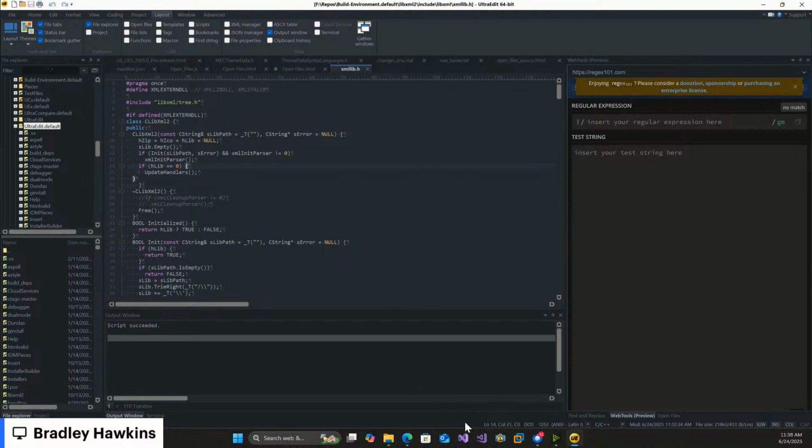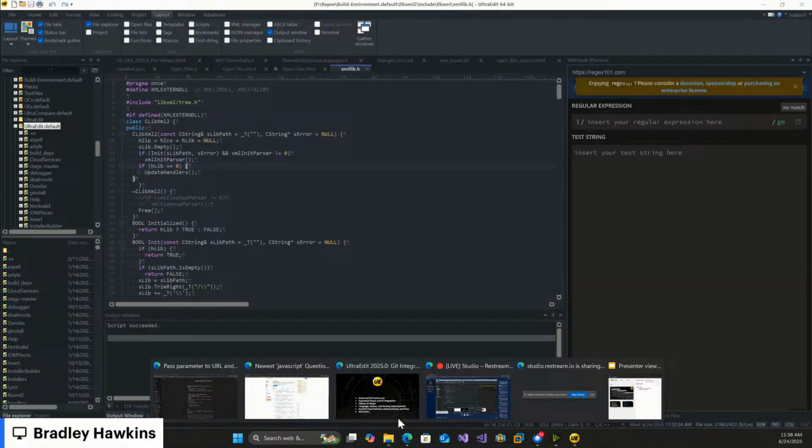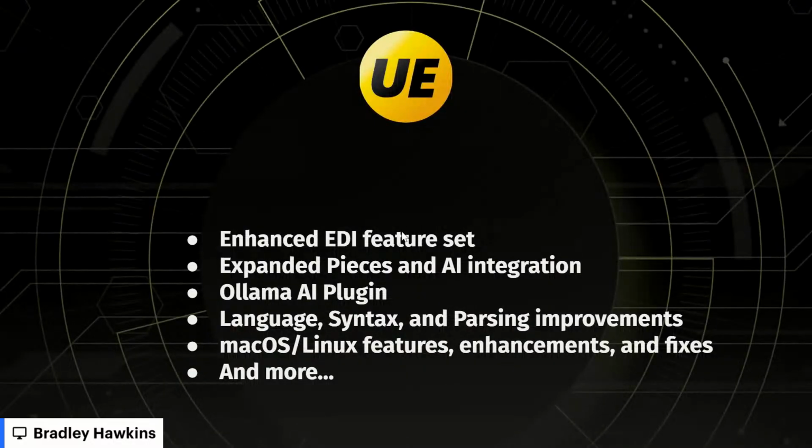So, all right, let me jump back to just give you an idea of what's coming up. We're working on this, which is, I'm sure for many users, a niche feature, so a lot of you don't need this. But for electronic data interchange, those who work with that, whether you're in medical records or shipping or sales forms or anything that the EDI feature set covers, we're going to be enhancing what UltraEdit can do.